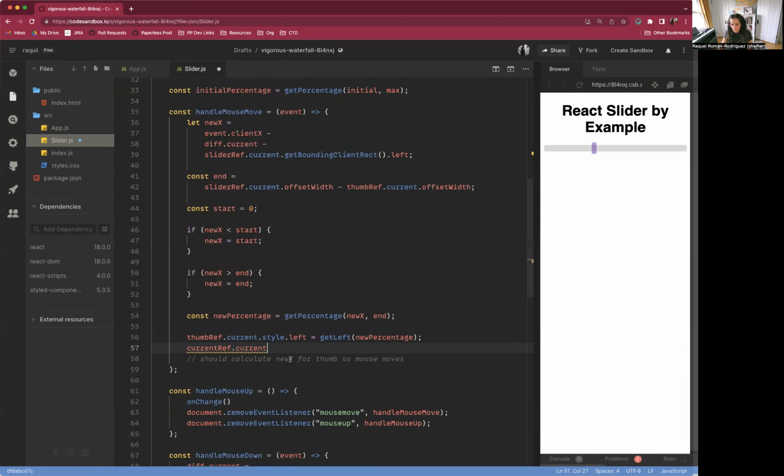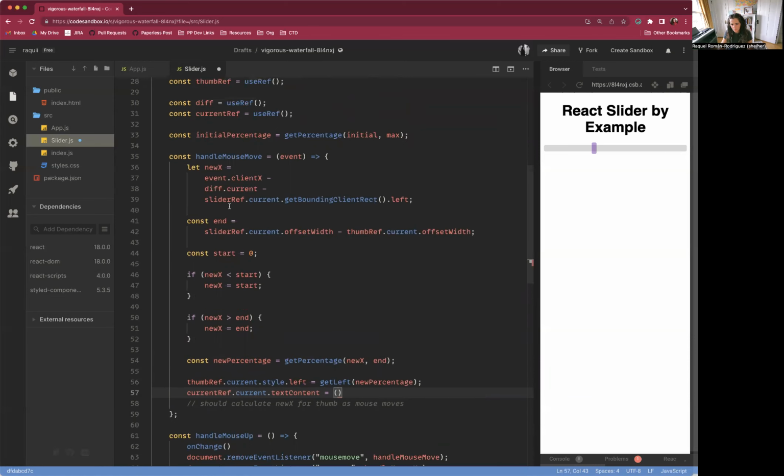And then we're going to say text content equals, and then we're going to set that to a new value, right?